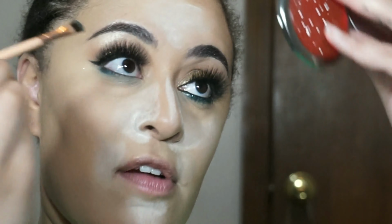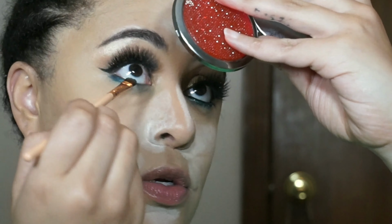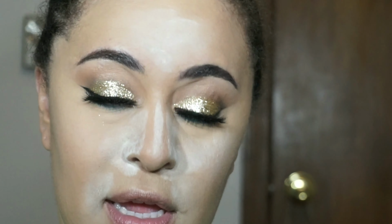Now this you want to be careful with because it is so dark. So you want to put it directly on your lash line, and just wiggle your brush back and forth to get it between your lashes.